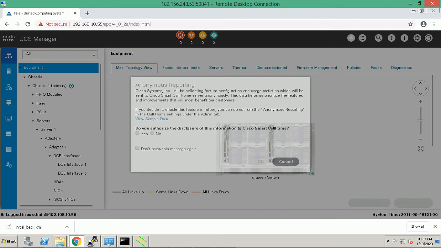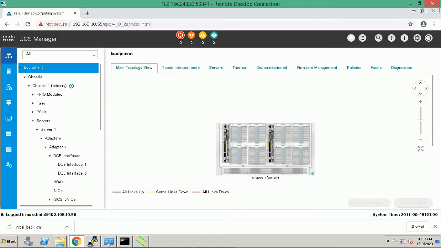You can say cancel. So now once you open this page, on the left side you can see this is the navigation pane. Starting with version 3 or 4.1, earlier, before version 3.0, there are only 5 tabs: the equipment tab, server tab, LAN tab, SAN tab, VM tab and admin tab.